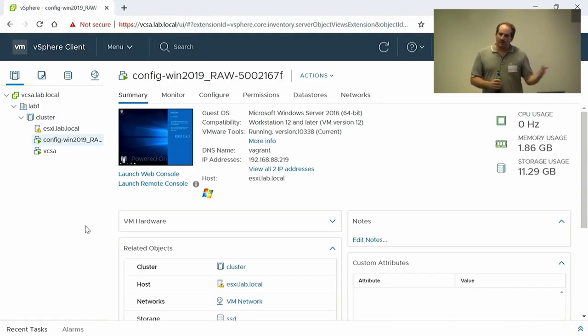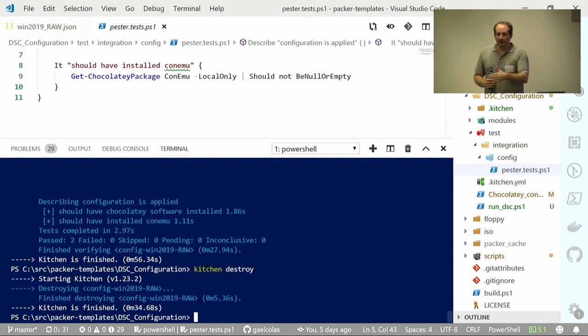And now that it's finished, the VM is still there and turned off. I will execute kitchen destroy, and that will completely clear my VM and nothing's going to be left on my ESX server. So I showed you all the commands, and technically if you just want to test something, if you run kitchen test, it will start by creating the VM, converging, running the verify, and then destroying if everything's fine. If there's an error in any step of that, it will leave the VM available to you unless you provide the parameter destroy always or something like this. So it's the perfect tool in a pipeline when you're making a change to a configuration.